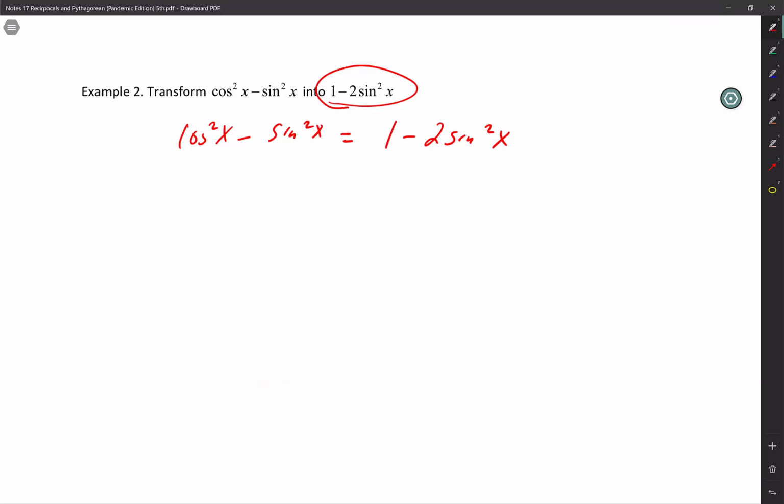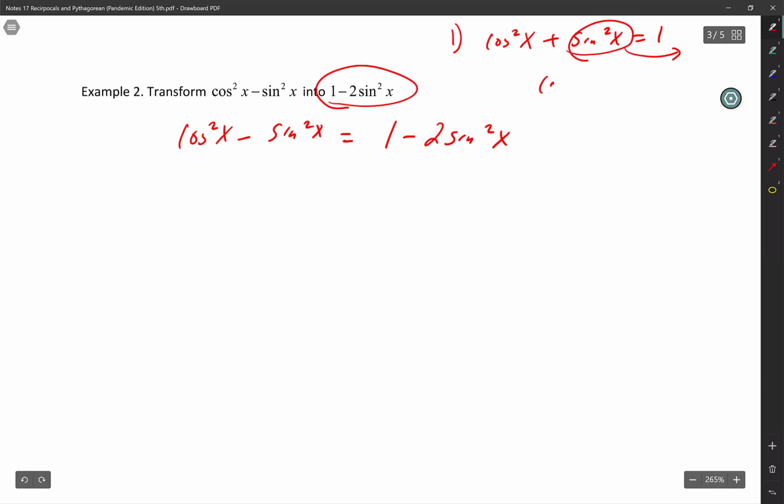So I want you to recognize that on the right-hand side, you don't have a cosine squared. So I'm probably going to have to substitute something for cosine squared. Well, the only thing I know right now is the Valentine's formula. That's all I know. Cosine squared, and I got the argument as x here. So cosine squared x plus sine squared x equals 1. That's all we know. And I can isolate cosine squared. So here it is, my Valentine's formula. I'm going to move that sine squared to the right. Cosine squared x equals 1 minus sine squared. I haven't done anything yet, guys. I've just been messing with my side note here. This is my side note.